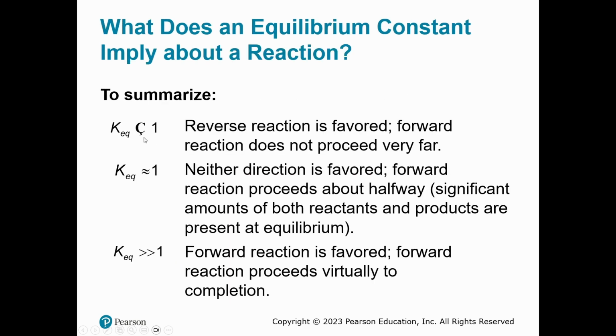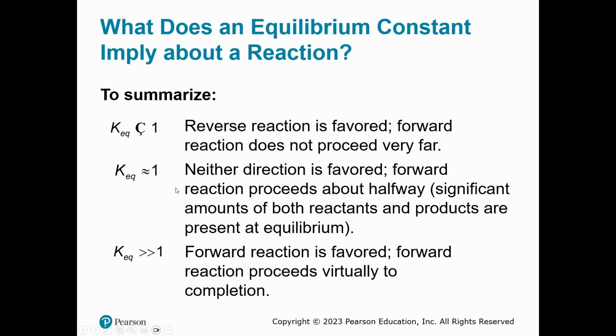So in general, if KEQ is greater than 1, the forward reaction is going to be favored. If it's less than 1, the reverse reaction is going to be favored. If it's equal to 1, the amount of products and the amount of starting materials will be in about equal molar ratios. Now, that doesn't mean that A and B are exactly equal to C and D in the amount of moles. It's just the amount of moles of everything. So maybe you have 1 mole of A and 5 moles of B, and that will give you 2 moles of C and 3 moles of D. We just want to make sure that they're about the same.